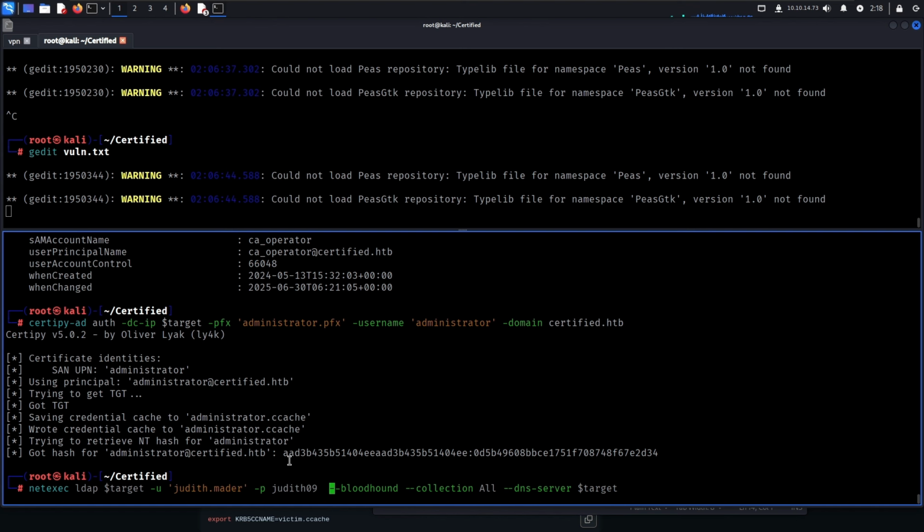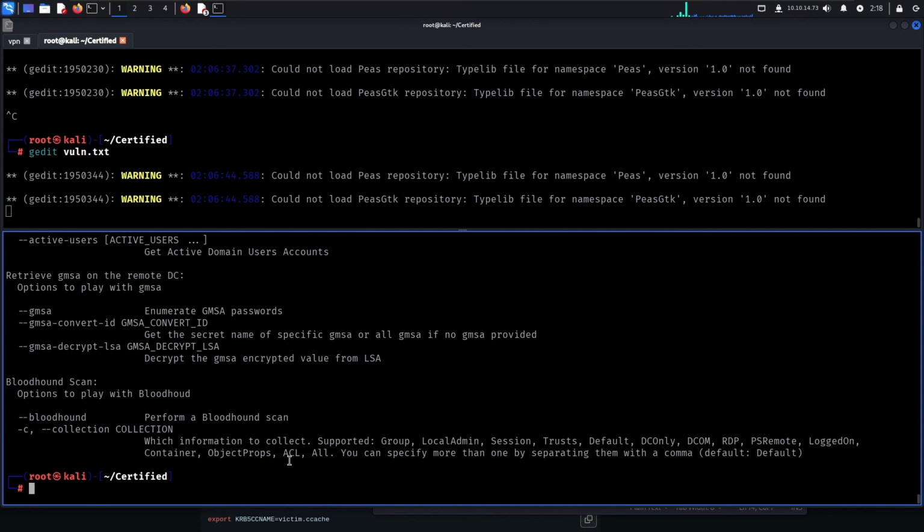Awesome. So let's try with administrator. Hashes.